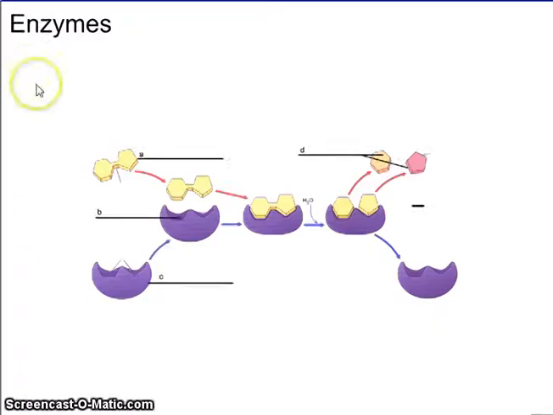Okay, all right, so let's take a look at what they look like. Well, if you remember, this purple molecule right here has this interesting shape, and we know that proteins have a very specific shape, and enzymes have this shape right here. And they all look different, but the specific enzyme, this shape is called an active site. And what the active site allows to happen is that you have a substrate which actually fits into this active site. We talk about this induced fit model where it actually changes the shape around it a little bit, but it does fit into this enzyme.